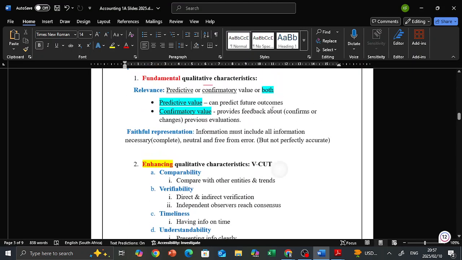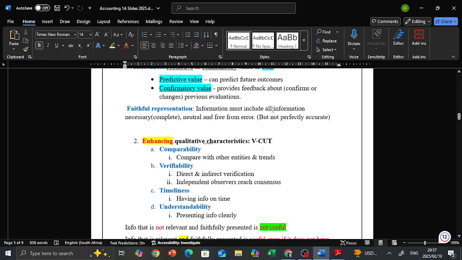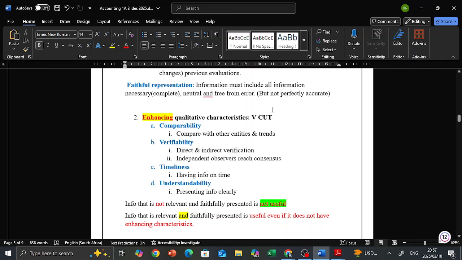The characteristics that always need to be present for the financial information to be useful are the fundamental qualitative characteristics, okay? When I was teaching, I was saying, remember it as VCAT, right? Because unlike women, you guys are beautiful and then makeup enhances. Unlike women, us brews, all of us are ugly. Don't lie to yourself. There's no good looking brew, at least in my eyes. So a V-cut, which is a haircut, enhances the brew, to make him look decent. So remember it as V-cut, the same way that gents get a haircut to enhance.